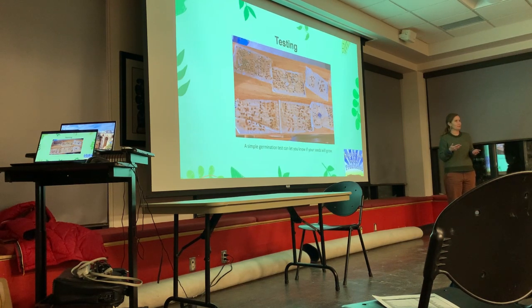And you can make your decision about whether or not you want to plant out those seeds, or maybe how many of them you want to plant based on those results. There's tons of info online about germ testing, and tons of different ways to go about it. You can get really, really technical. I just printed up a document this year from the government, like 250 pages of technical how-to on germ tests. There are some useful things in there, but mostly I still just do this.